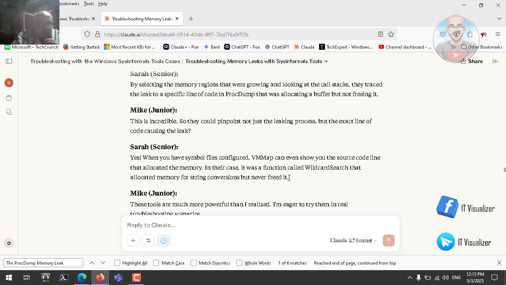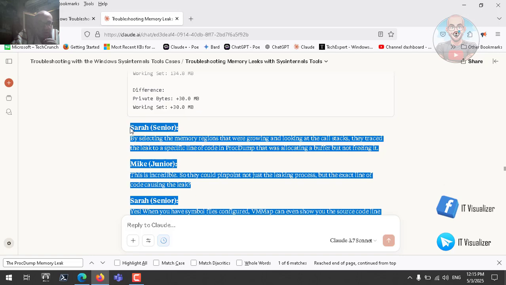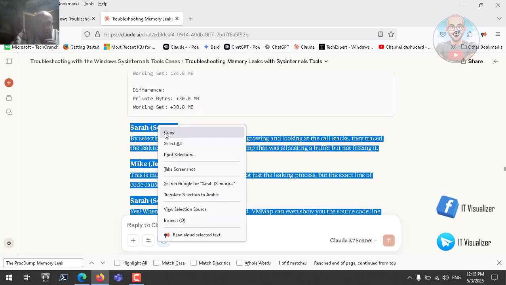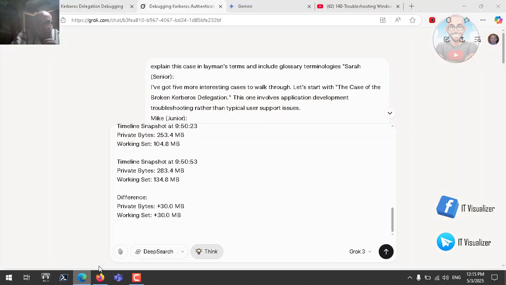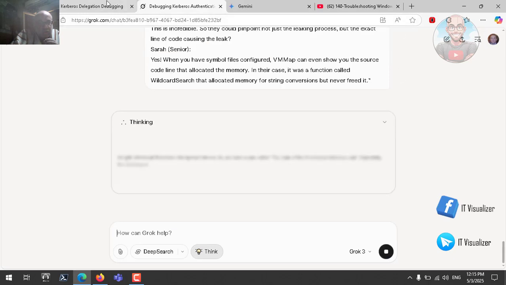So this is the last of it. So here you go. Now you can take the last, copy and then paste, and then close the brackets, Control A and then Control C, and then let's see how Grok will explain it.